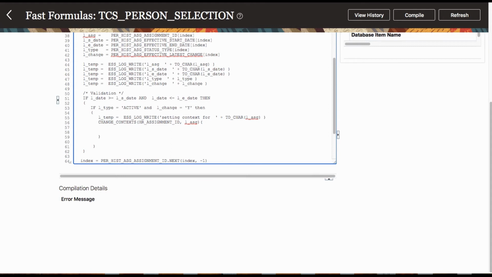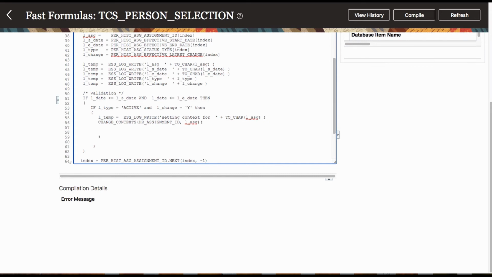You are unnecessarily wasting your time, because by default the context is set when the formula is called. You are going to change the context only when there is a change, when you need to change some context value. Then, if you are changing it, only then you have to set it. You don't have to set it without reason. Many times I see some kind of concept going on: before you use that DBA, you have to set the context. No, you don't have to set it. By default, you are getting the value.